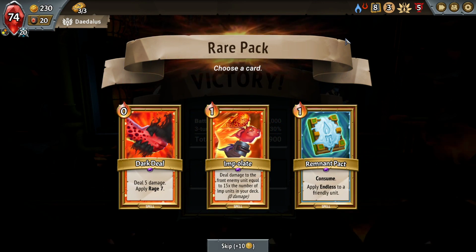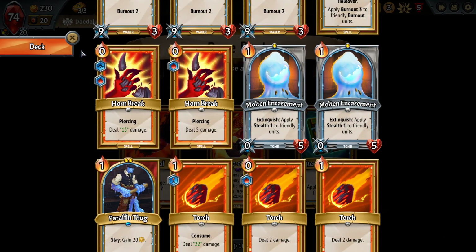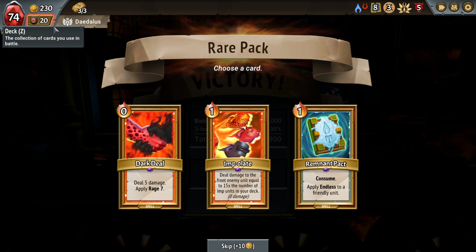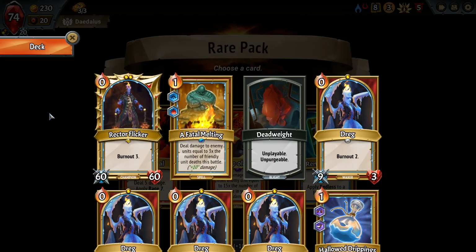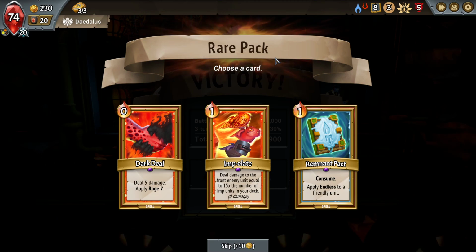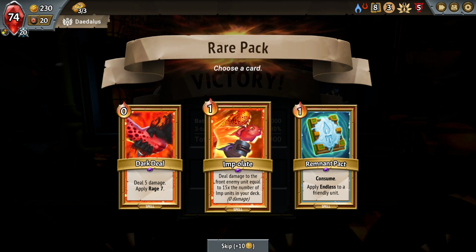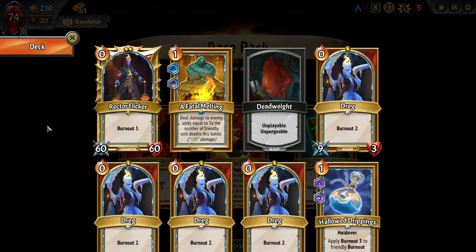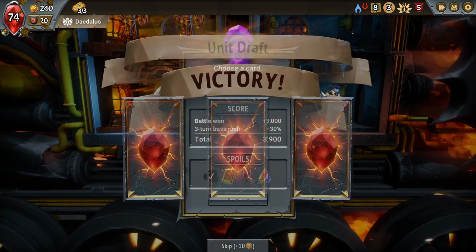Apply Endless to a friendly unit. If Rectiflicker has Endless, it just comes back. I don't think that's the way I want to do it, though. Dark Deal's not bad for getting extra damage, but it's not good on any of these units at the moment either. What if I take a Remnant Pact for the possible future? That doesn't seem great. Not without a plan for it.